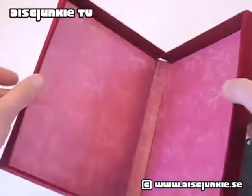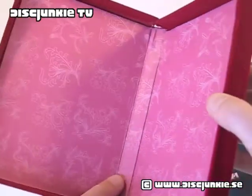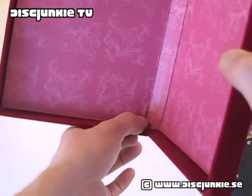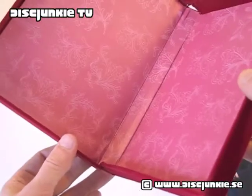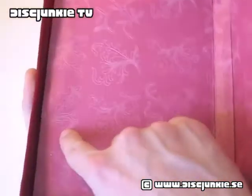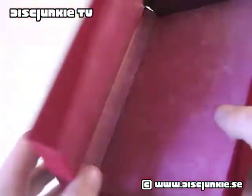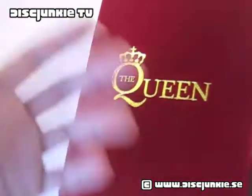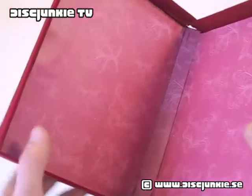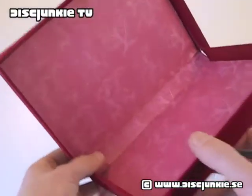So here we actually just have an outer case to go around the digipack, but it's quite nice. It's not super quality — this paper here is sort of glued to the inside, and it does have some creases, which doesn't really feel like damage, just poorly glued. You can tell there are sort of air bubbles too. It sort of has that typical Thailand quality to it — these sets aren't commonly very expensive when released. You get what you pay for. It's pretty cool, but it's nowhere near as high quality as the stuff you see from Japan or a lot of other regions. You learn to recognize the style.